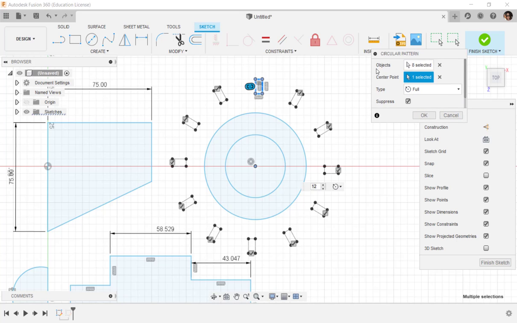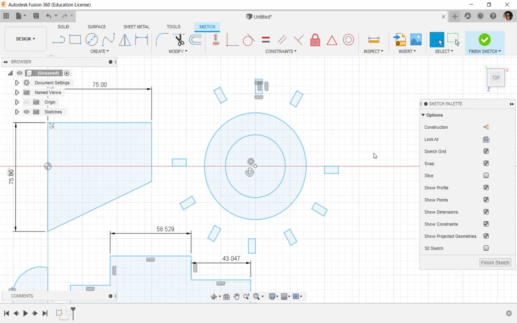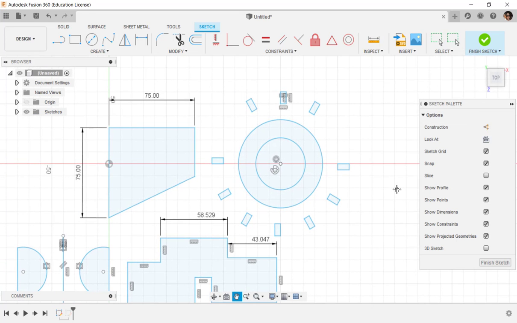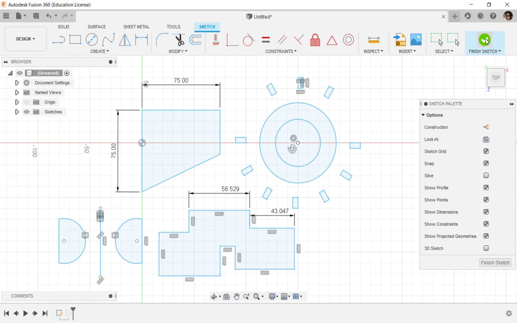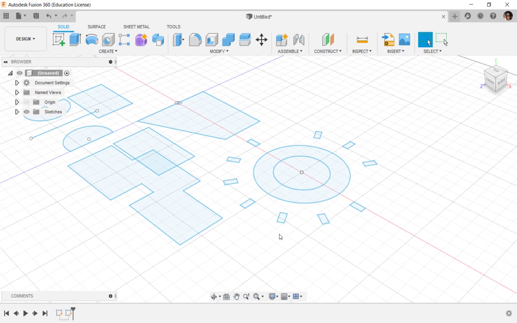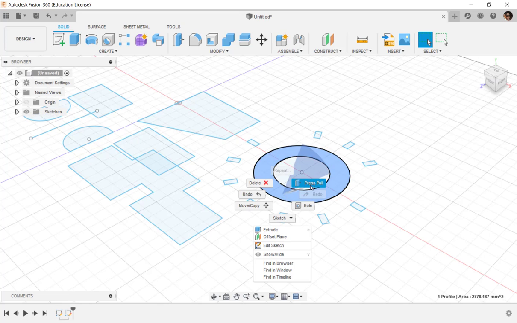And if I don't want some of these copies, I click the check mark. Of course, the goal of it is to use your sketches to create models from.